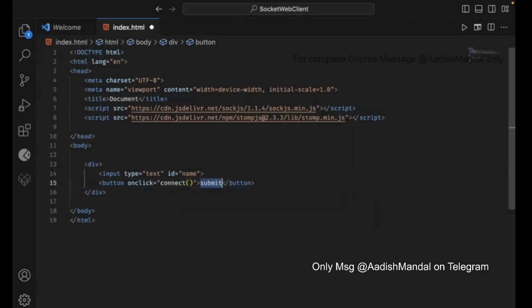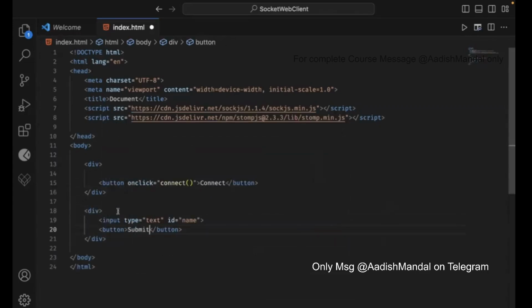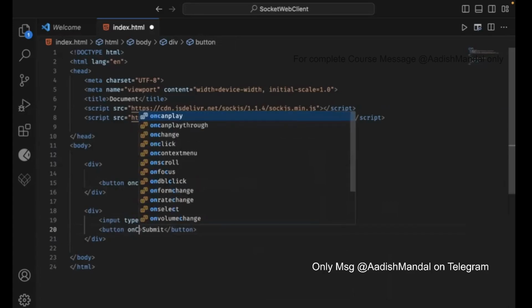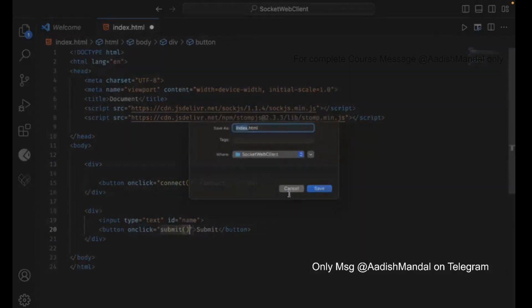We're going to call connect. Okay, first we'll do connect, and then we'll say div, input, button, submit, and I'll say on click submit.